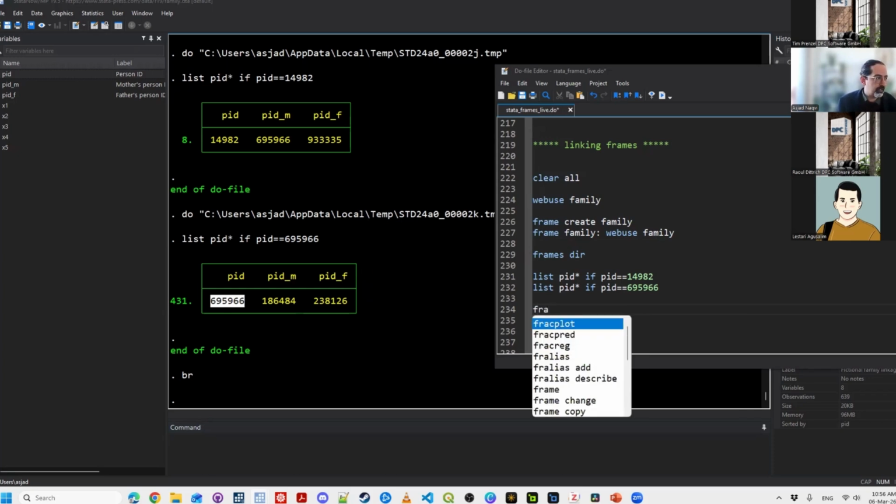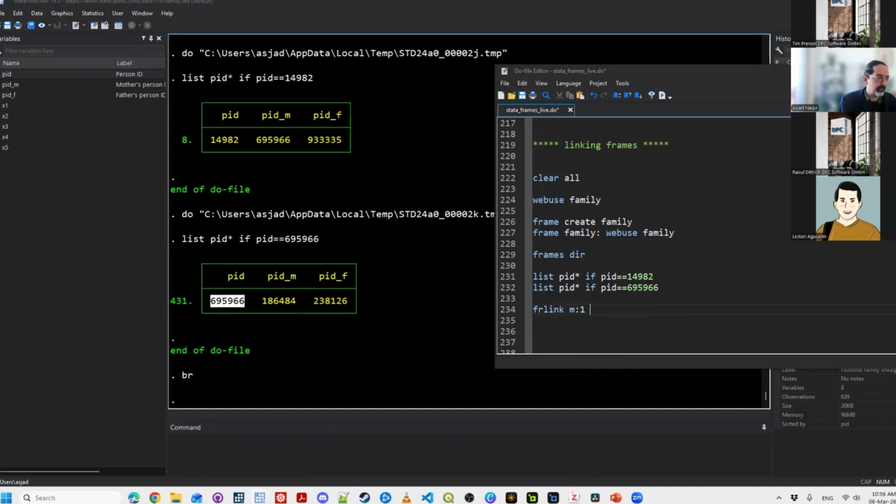So we say fr link, many to one, because the person can exist multiple times on PID underscore m, because this person could be a mother to multiple people, right? So it's a many to one. And then this PID m from our main data set, we link it to the family data set with PID.